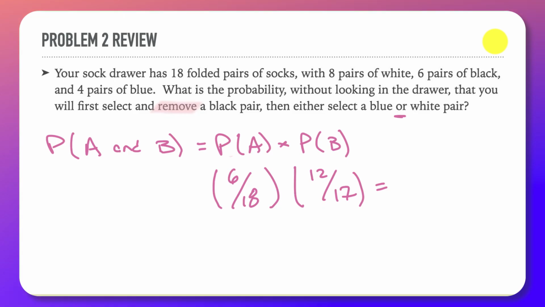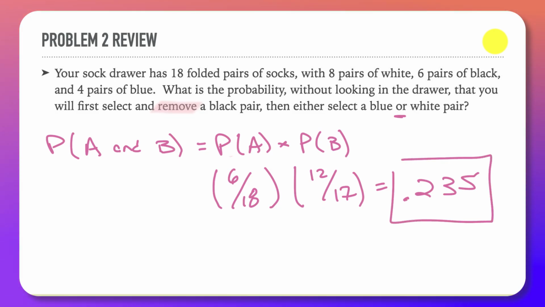And then you figure it out. You go from there. So I go 6 divided by 18 times 12 divided by 17. About 0.235. I'm going to round this to 3 decimal places. You may ask yourself why, and it's because I'm the instructor and I can choose 3 decimal places. But in this case, we're not flying a rocket to the moon, where if we were off by a 10,000th of a point, it would make a difference. And we're not filling prescriptions where we might hurt somebody. So for the purpose of this class and the room I've got left on my iPad, we go 0.235.